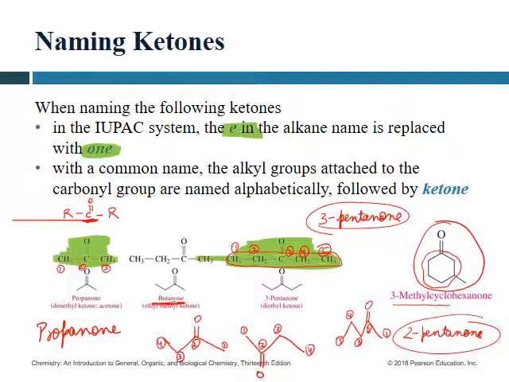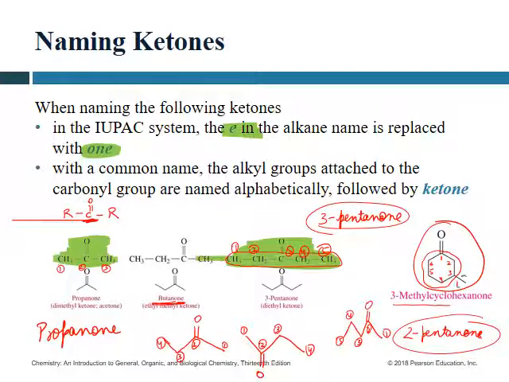But now where should I start numbering from? This is the only time when your ketone can have number 1. The keto group can be present on carbon number 1, because remember, we always give preference to the functional group. So in this case, my functional group is 1. Now I could go either left or right. Which side should I go? Right, because my other substituent will get the smallest number if I go right. Perfect. So this is 2, 3, 4, 5, 6.